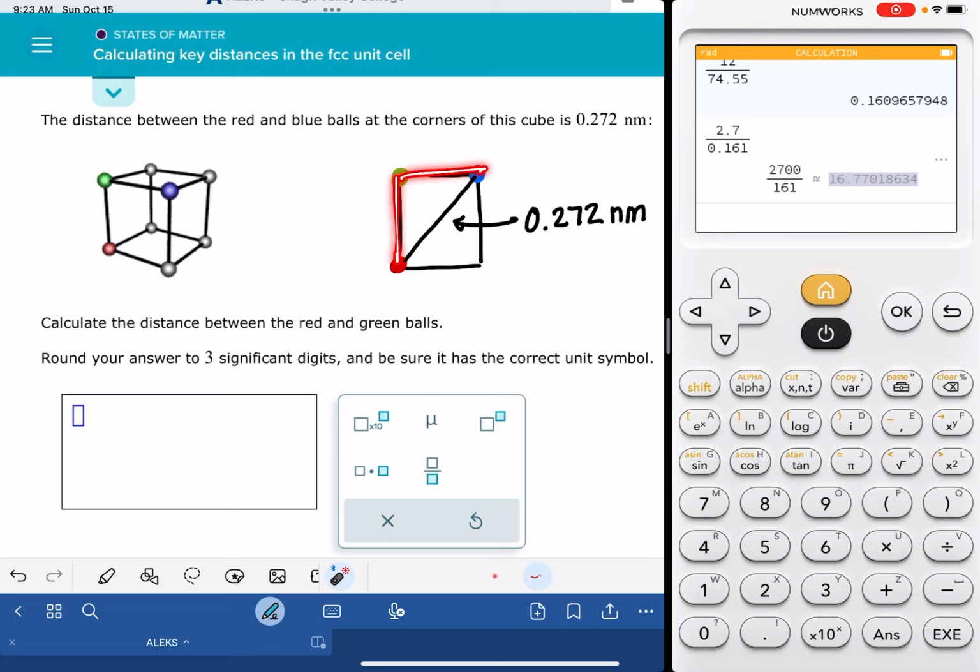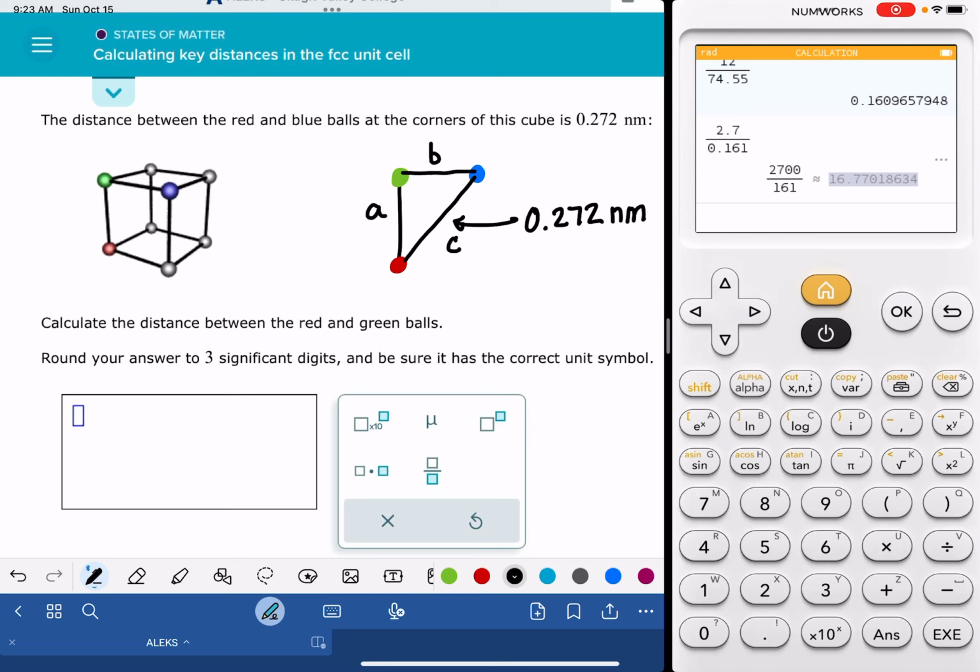So if this kind of looks like a triangle to you, that is because that is just a regular triangle. And we're going to solve this problem just using the regular Pythagorean theorem, a squared plus b squared equals c squared. If it's been a minute since you used this equation, I just want to remind you that the a and the b are the shorter sides of the triangle, and the c needs to be the longer side of the triangle. And the relationship between these three sides is a squared plus b squared equals c squared.